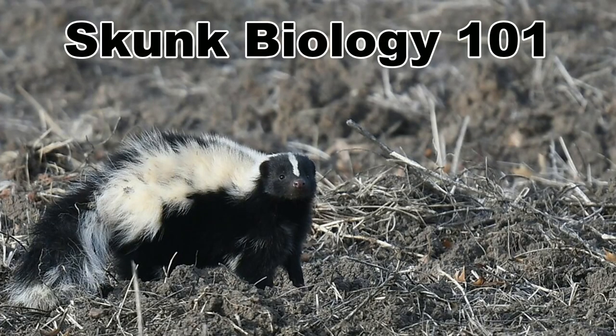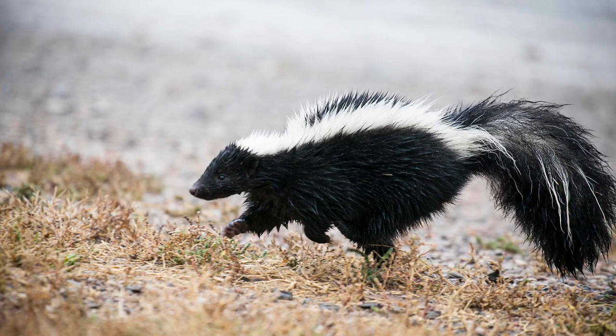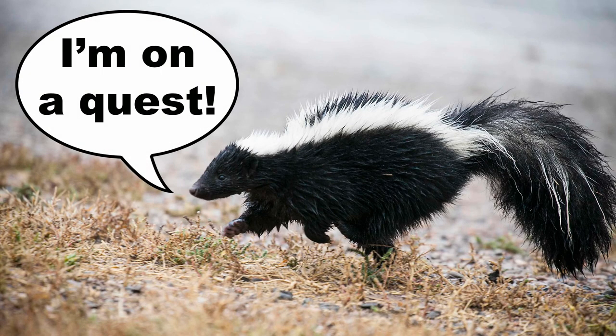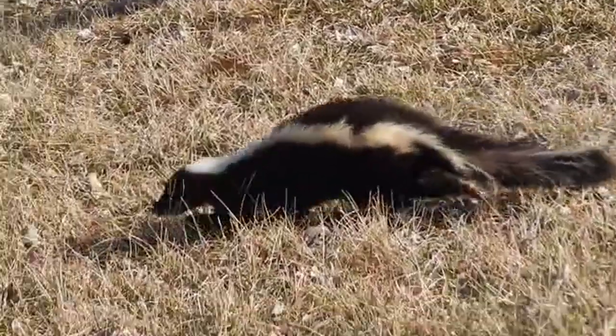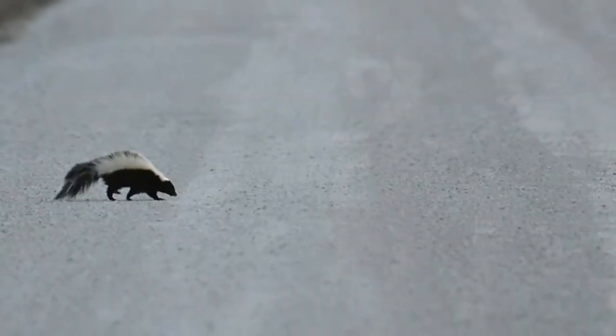This is a really common occurrence at this time of year, but what is the reason behind all of these roadkill skunks? It is very simple and has to do with skunk biology — their reproductive biology to be exact. This is the time in which females are receptive for breeding and the males are out searching for them. The males can cover quite a bit of ground in their quest for a mate, and this wandering often has them crossing roads.